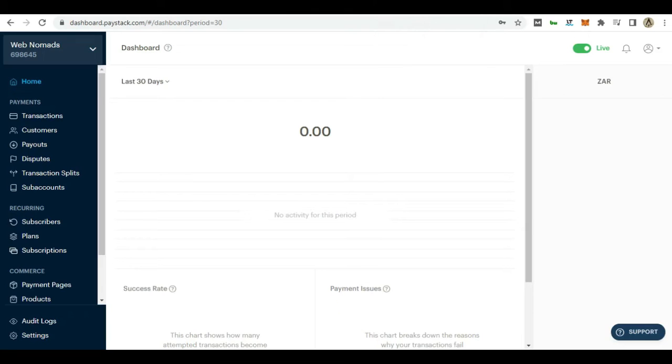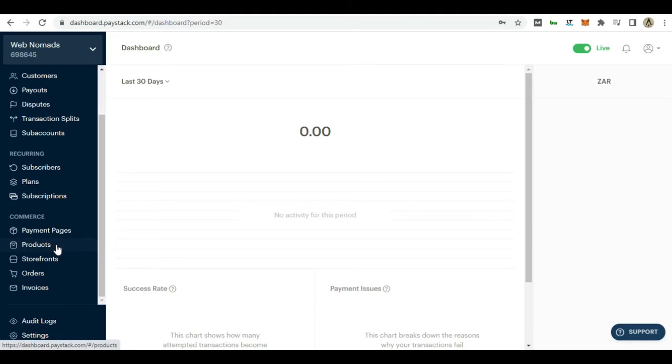So now we have to come back to our dashboard here at Paystack. By the way guys, if you're still on the fence about a payment provider in South Africa or anywhere in Africa, to be honest, this is an awesome payment gateway. In the next video I'll quickly run through all of these settings here on the side. You can create all kinds of cool payment pages and product storefronts, which is really helpful, so that you don't need a website to actually use Paystack. But if you have a Shopify store, let's go down to settings.